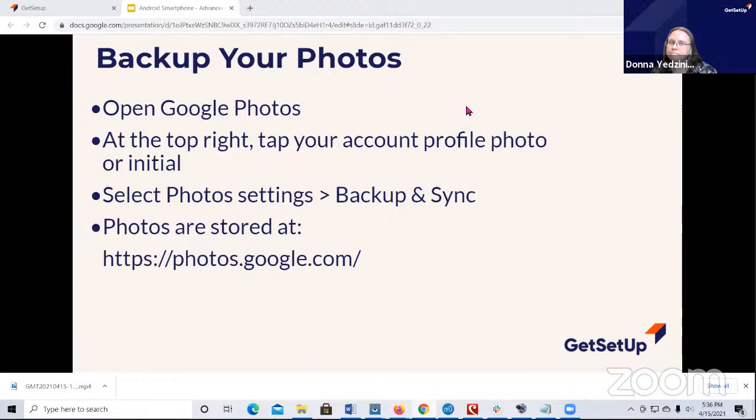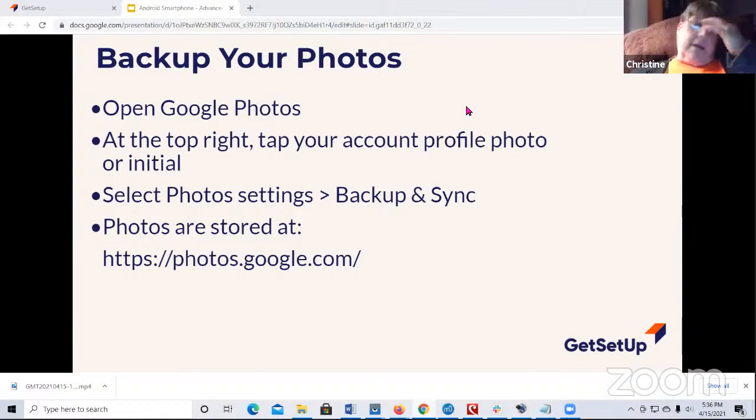I have a quick question. If your photos are in Google Photos, which mine are, is that taking space up on my phone, or is that the cloud? They're being saved to the cloud. Now there is a setting you could do. I think there's a setting if you want to remove the photos when they sync. I think you can set that up.